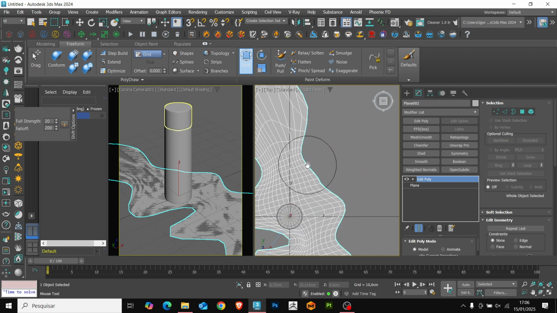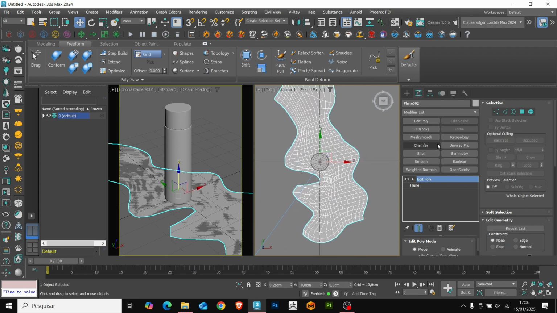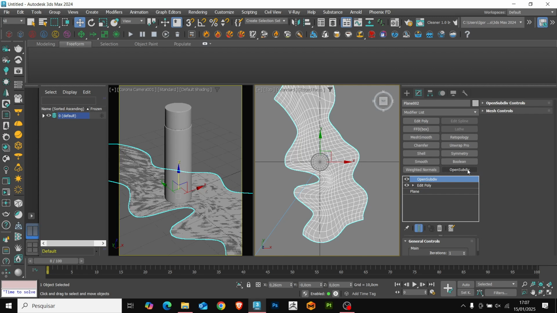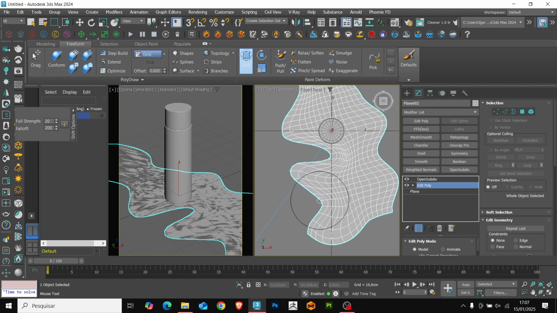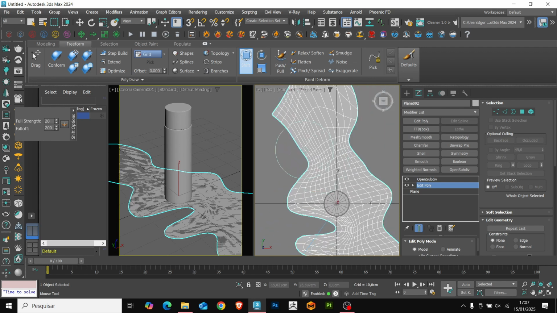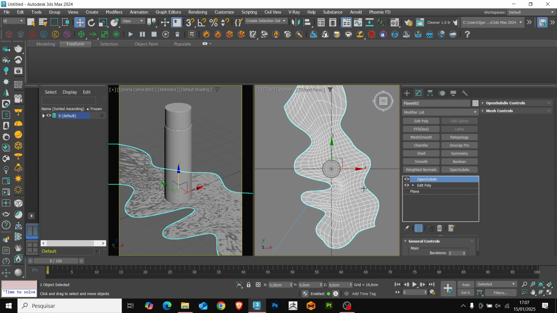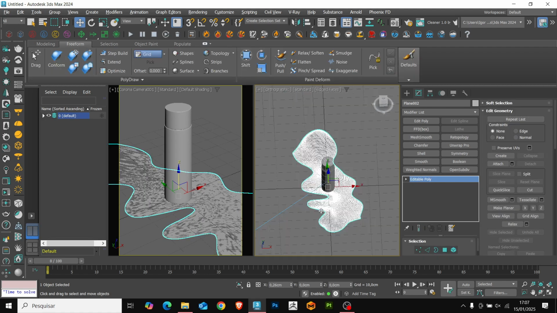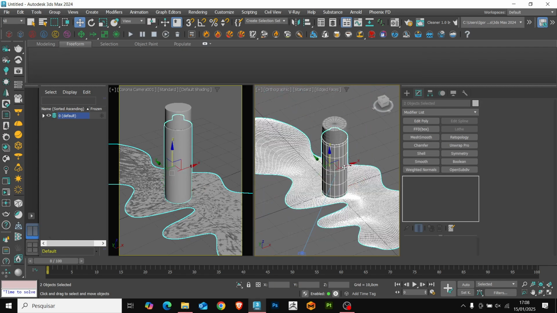When creating a good base for the liquid, I realized that I need more resolution in the plane. And for that, I add the open subdivide modifier. That way, I can return to the edit poly and continue adjusting the model in a lighter mesh, but already in visualization of the final result. When I am satisfied with the liquid, we can add another level of subdivision and convert the object to editable poly.